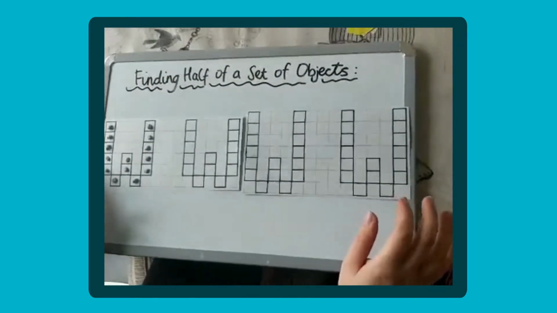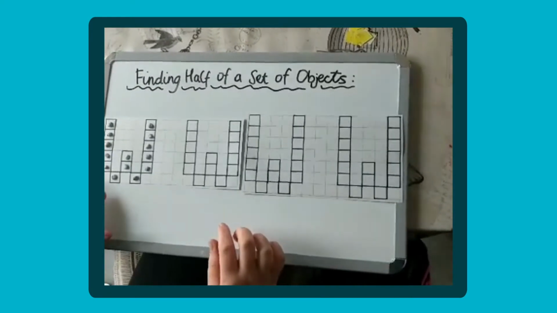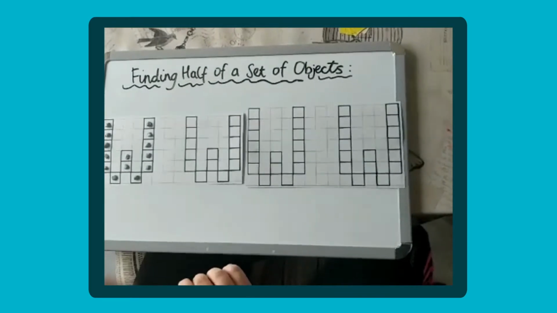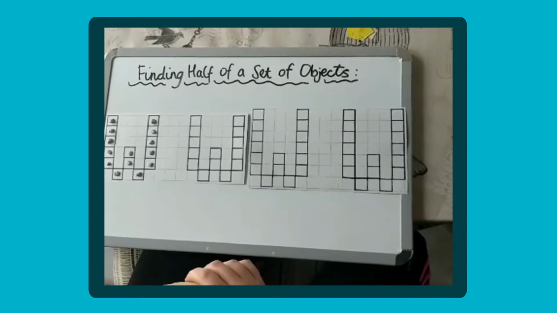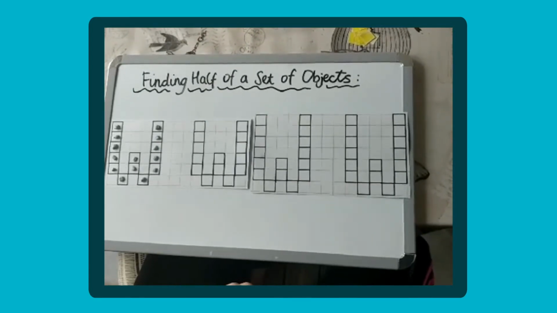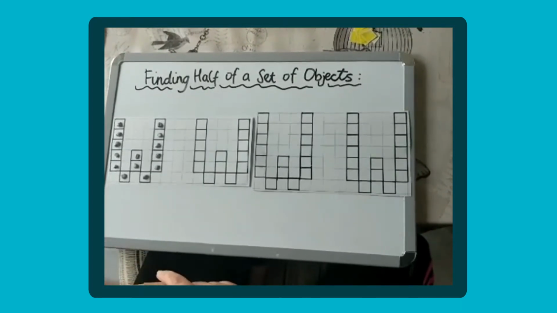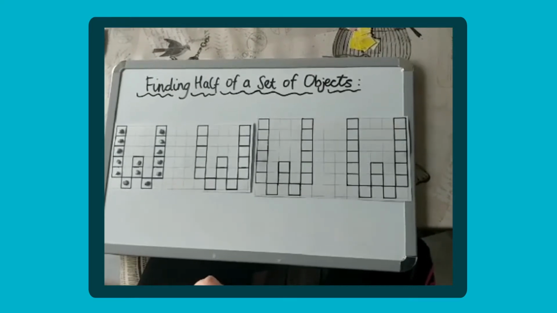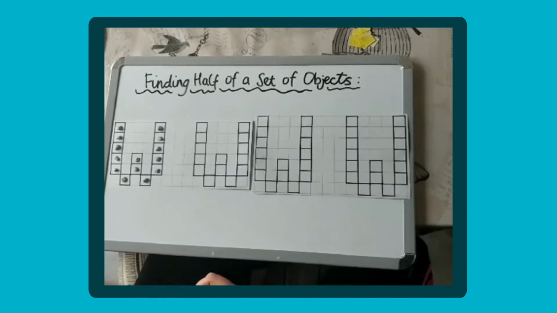Okay, so for our first activity, I have drawn the capital letter W 4 times, and the idea is that you would ask a child to pick their favourite letter, a letter that's special to them and that has some significance to them. So for me, W is the first letter of my surname. I have chosen this letter because it has an even number of squares, which is very helpful when we are finding half. You will notice that all the items I am using today use even numbers for this reason.